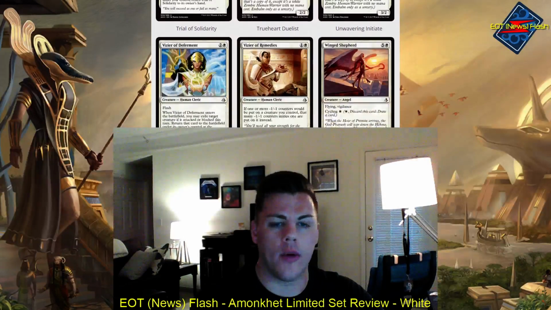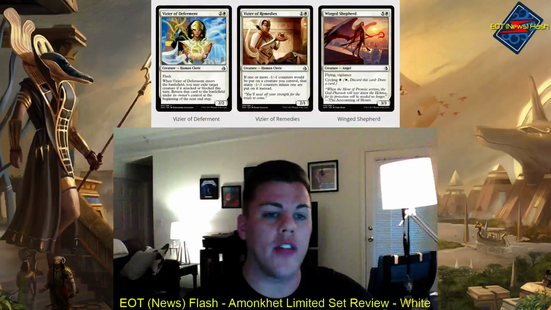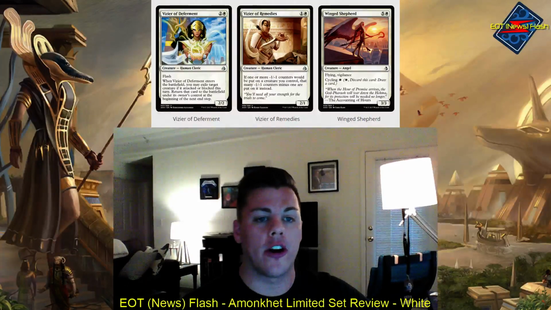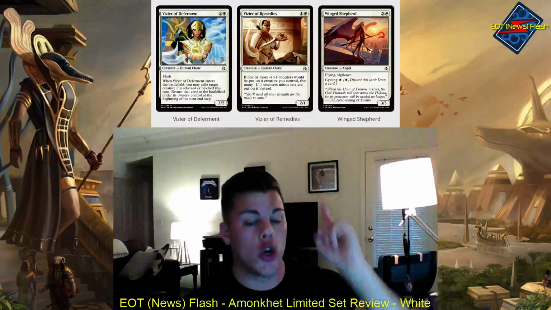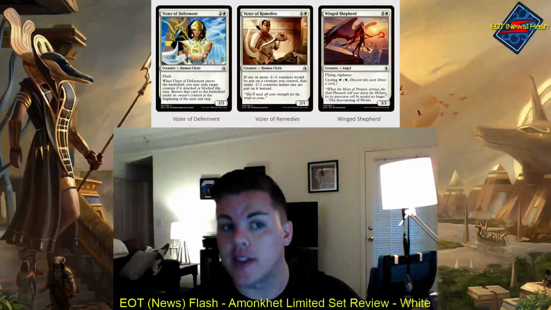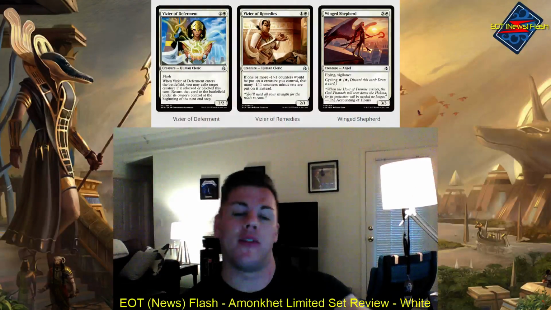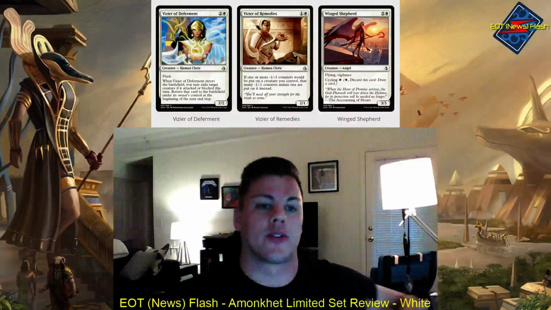Next up, we're getting to the end here of our white cards. We have Vizier of Deferment. 2 and a white with flash. When it enters the battlefield, you may exile target creature if it attacked or blocked this turn. Return that card to the battlefield under its owner's control at the beginning of the next end step. So your guy blocks their big guy, and your guy has a sweet ETB effect. Before damage, you're like, hold on, bro. Vizier of Deferment. Blink, my dude. Prevent the damage, get this sweet ETB effect. Boom! Blowout! That's how you do this card right here.